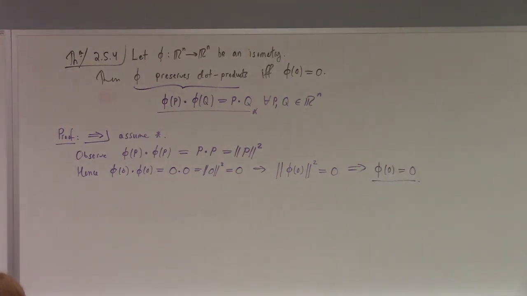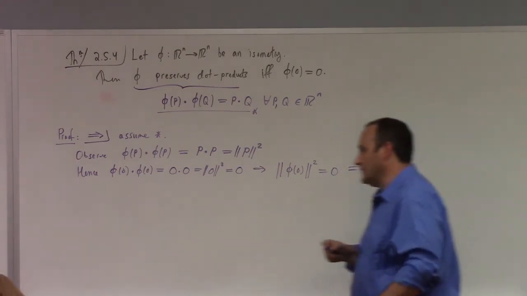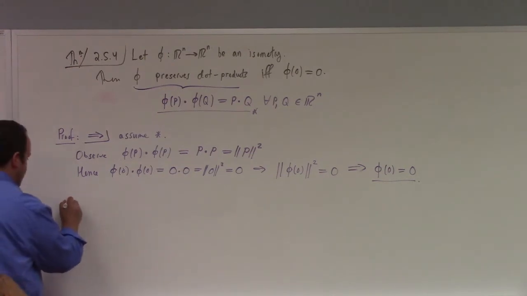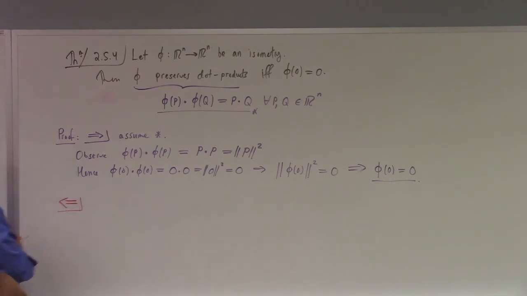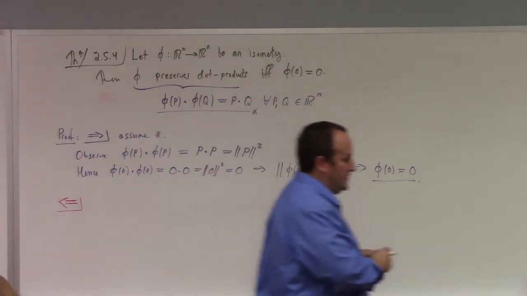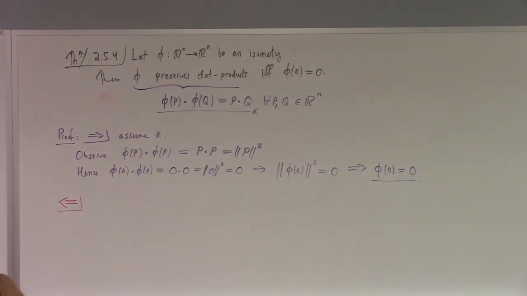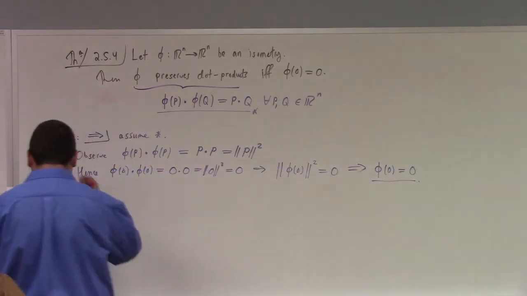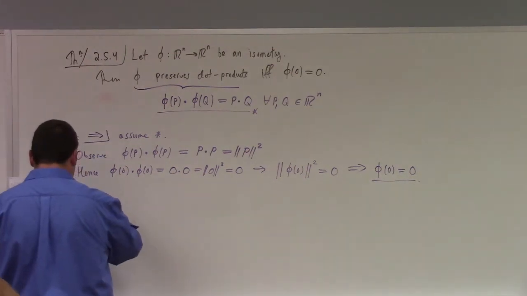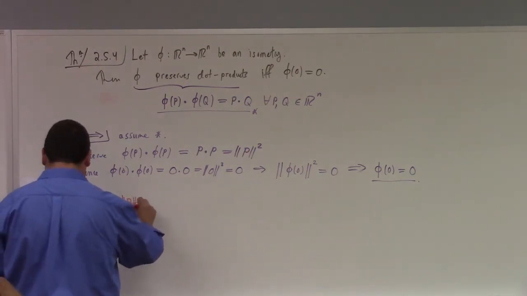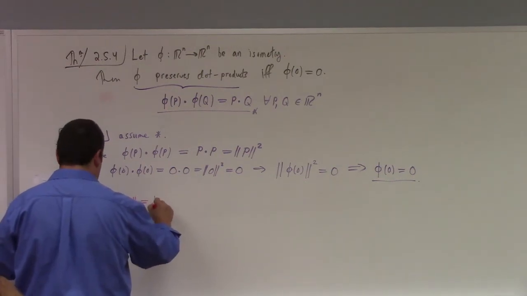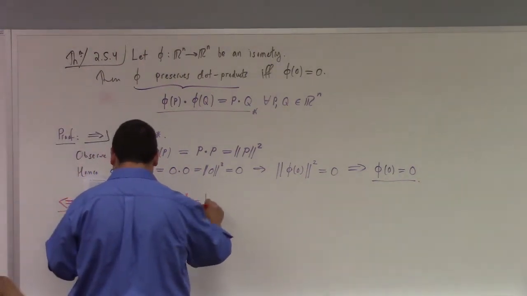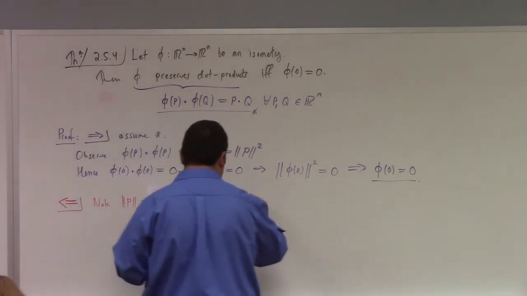Now the other direction of this implication is a little bit more subtle. Let's try it out. Mostly an exercise in dot products and the algebra of dot products. And it's a little bit sneaky, so I'm going to be careful to follow my notes. So first of all, we notice that the length of p is equal to the length of p minus 0. But since it's an isometry we're working with, that's the length of phi of p minus phi of 0, right?